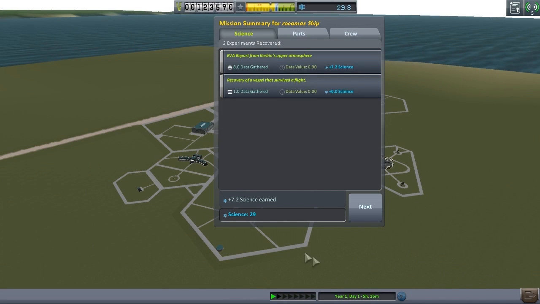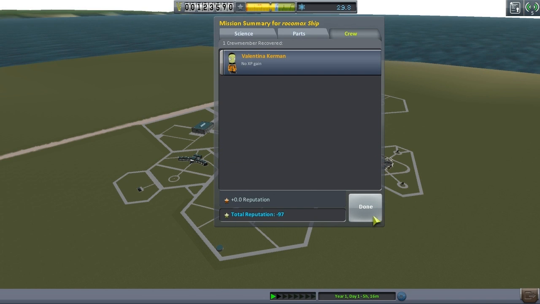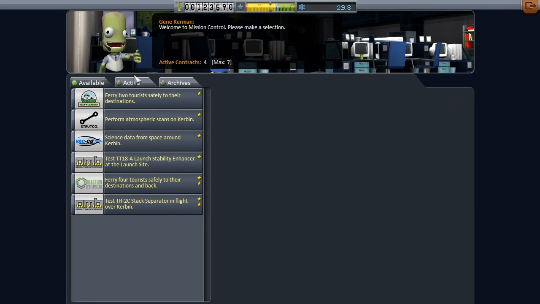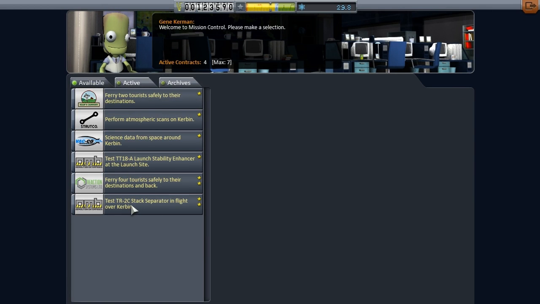I think she did get a little bit of science up there, because she jumped out and got science and got back in. Look, we're up to 29. That's pretty good. And we've got a 33, but we've got less than we had before, because, you know. Yeah. So, okay, so we've got those two fly by. Now we've got more to test these things.